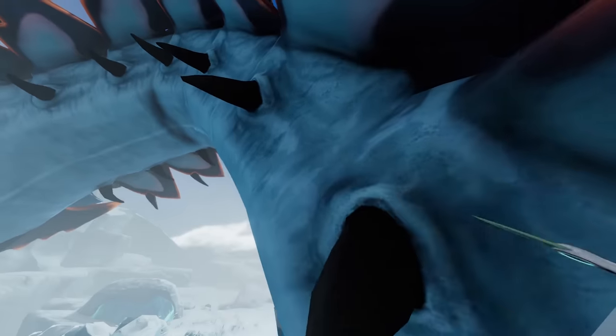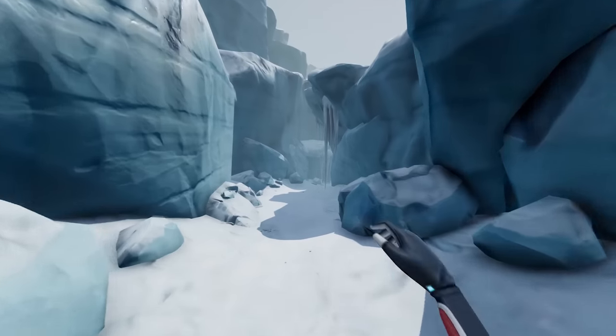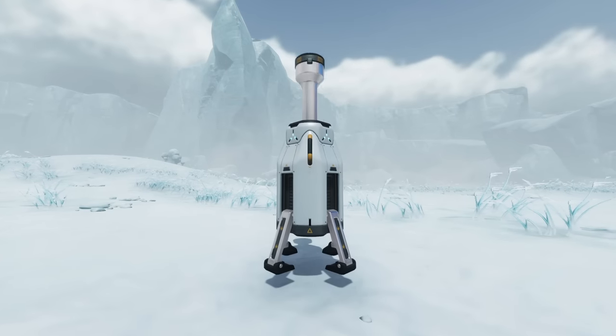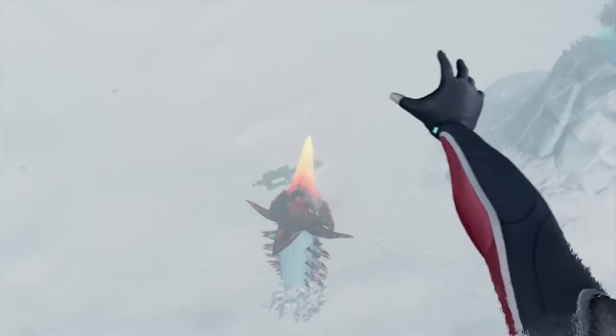Just give it a swing and... oh, wait a minute, it turns out ice worms don't actually have a hitbox, so they're invulnerable and also unscannable. So you have two choices: run for your life or distract them using a thumper. A thumper is a deployable device that sends high-impact sonic pulses down through the ground, preventing ice worms from surfacing and saving you from any unexpected flying lessons.